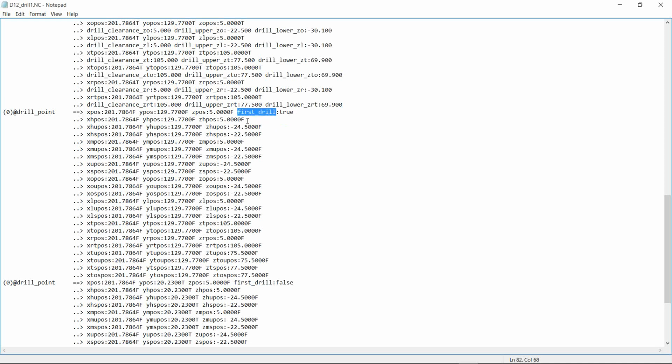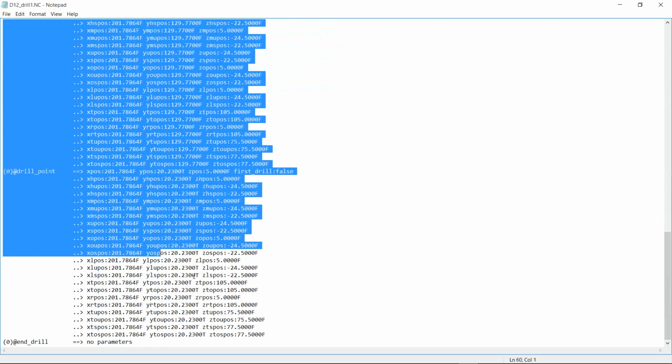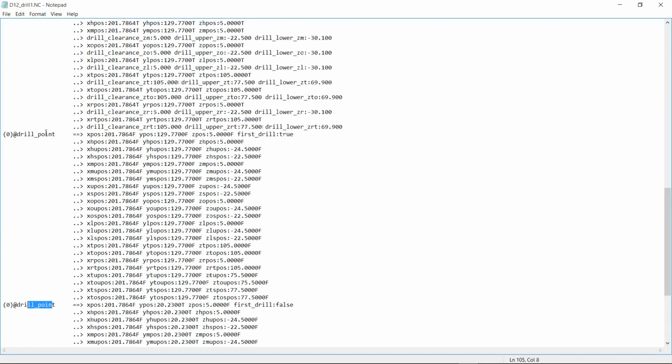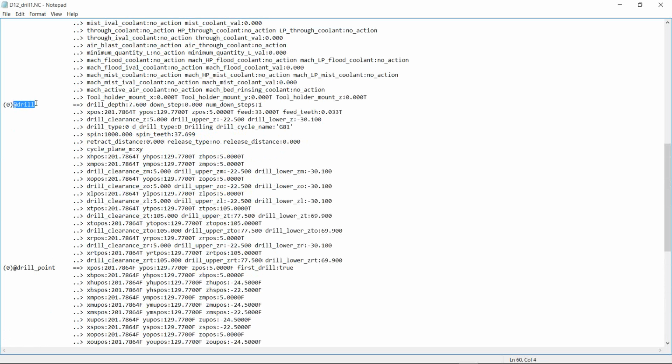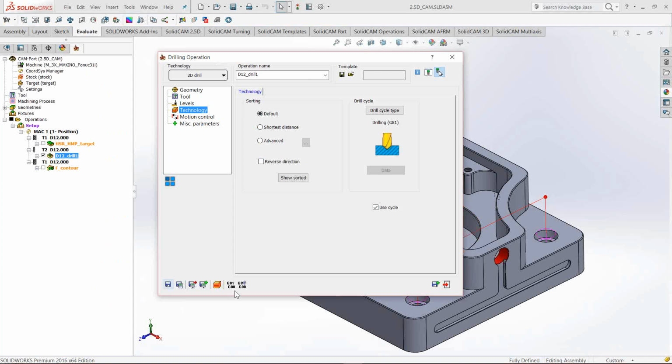Is it the first drill? And you can see here the reason why I created the tool one. It's like this is not anymore the first drill. And I'll show you how to handle those three procedures, like end drill, drill point, and the drill inside, with just one procedure. And I will use the drill point here because I have this trigger. Let me show you what I think about that.